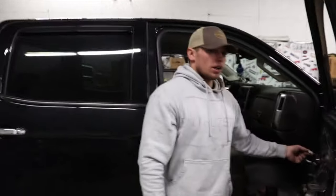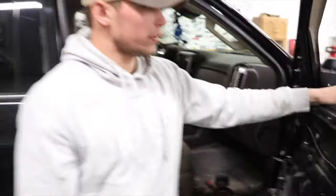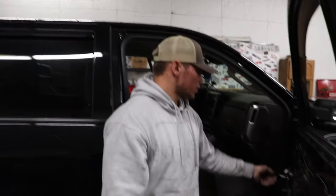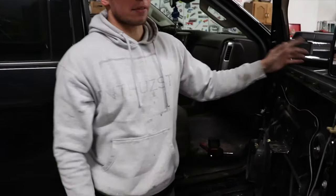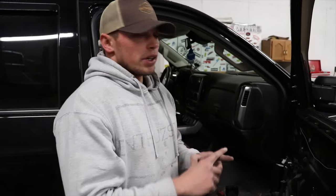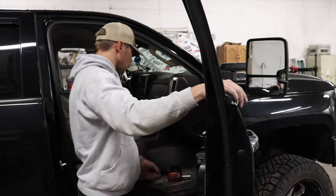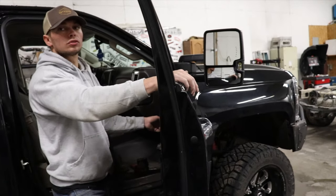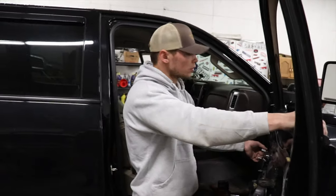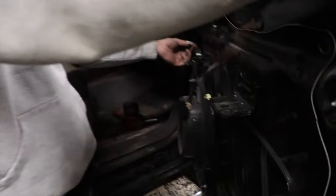So this is what we probably have to wire up, because as you know, the early 15s did not have the signal in the front of the mirror. And with this being a switchback, you have to have two sources of power. One being your running lights, and then the other being a signal. The one is gonna be for park lights, the other one's gonna be for that backup light. The high output backup light. So as you see, here's the wire.